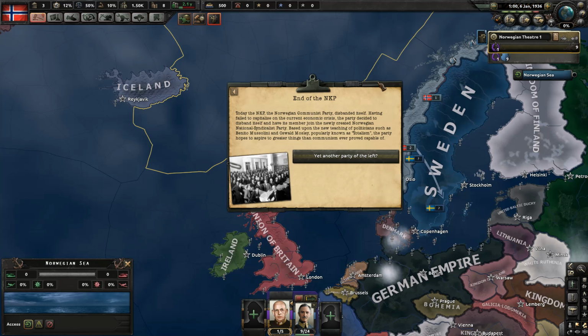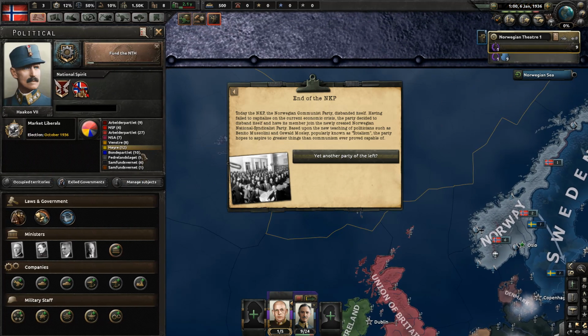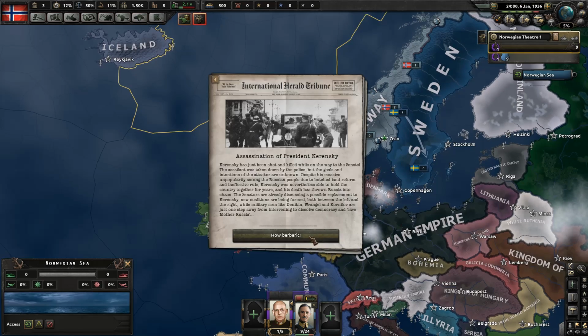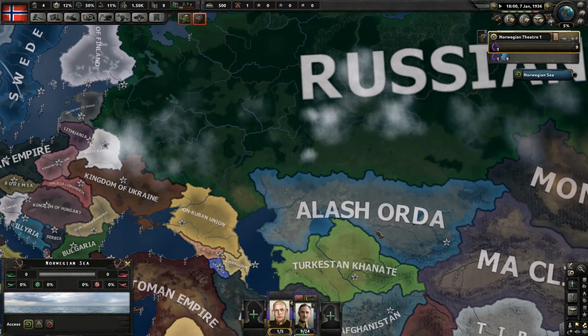Alright. Yet another party of the left. So the Totalist Party, which was previously known as, apologies in advance, Det Norske Arbeiderparti, is now Norges Nasjonalsyndikalistiske Party, or something like that. Kerensky's gone down. Let's see.